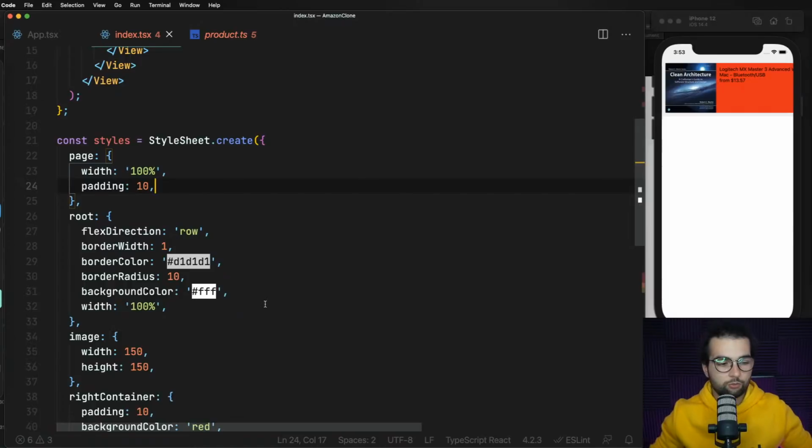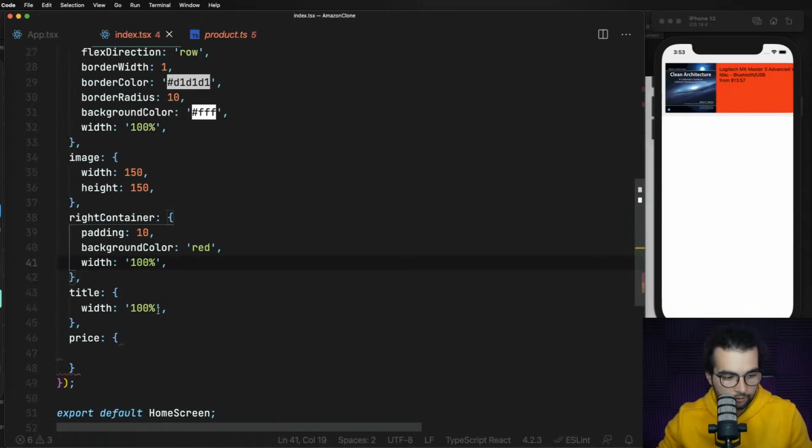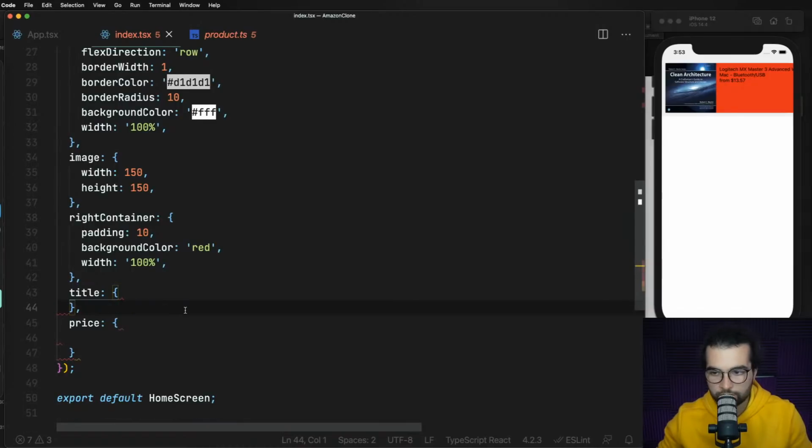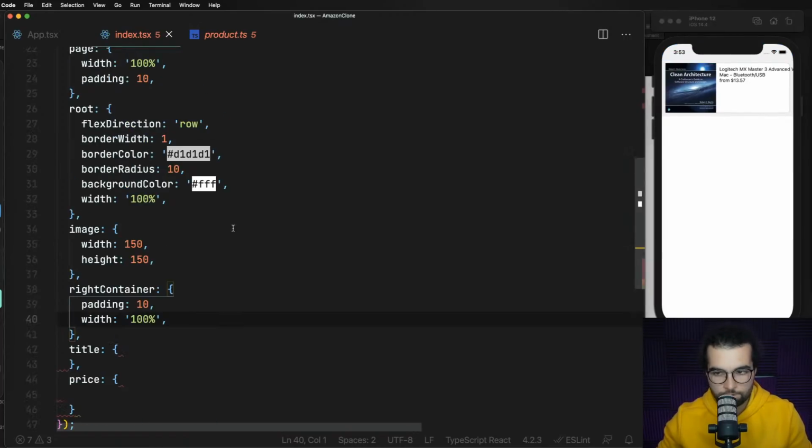What's going on here with the root? Title will not need this. Right container. Where is the right container going?